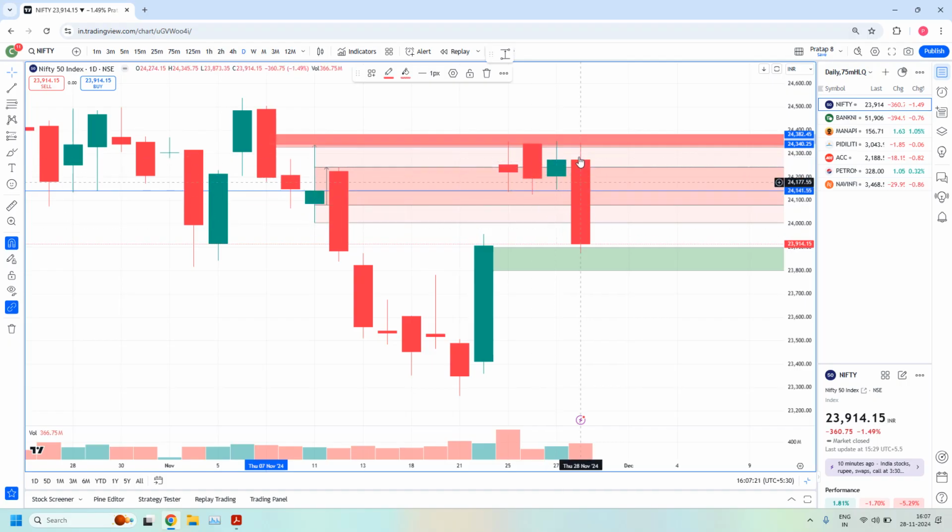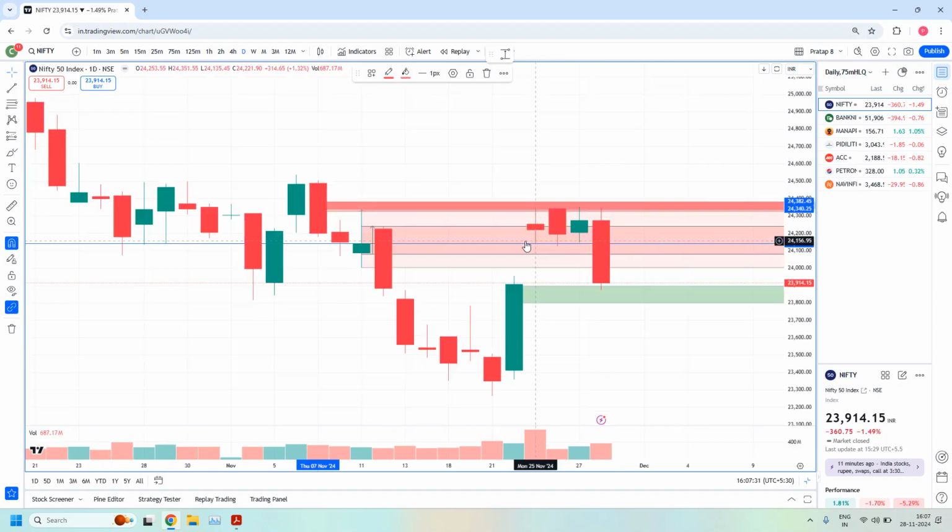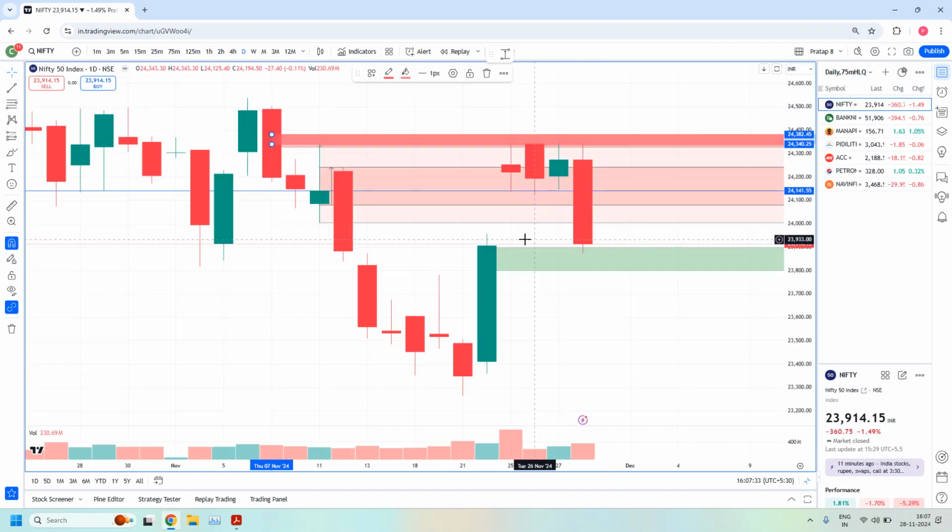Around 750 points you would have captured from these 3 candles. So that's why understanding these HLQ zone analysis videos is very, very important from the learner's point of view, the trader's point of view. I do agree, HLQ zones are valid only till the next day, the HLQ zone strategy. Definitely not this lesson 22 concept.